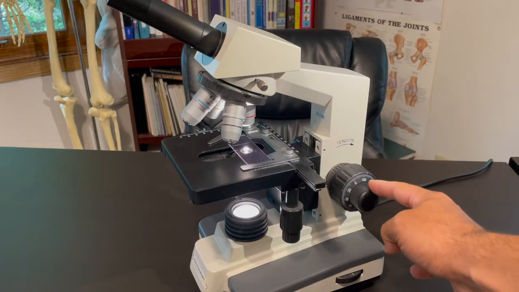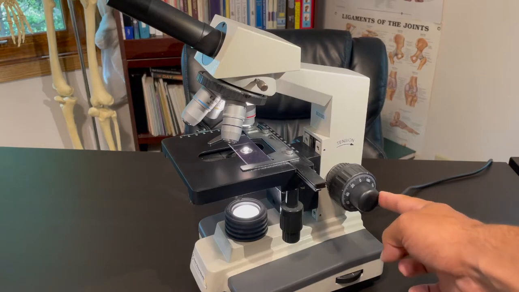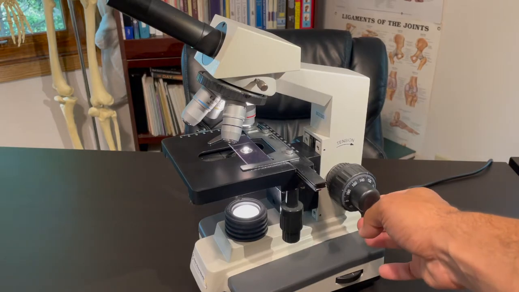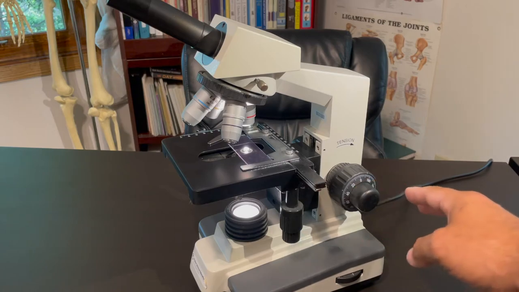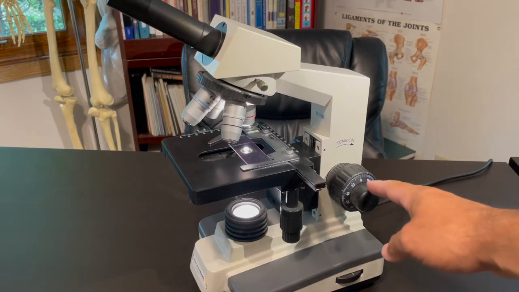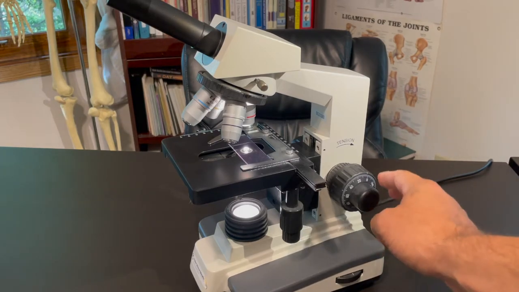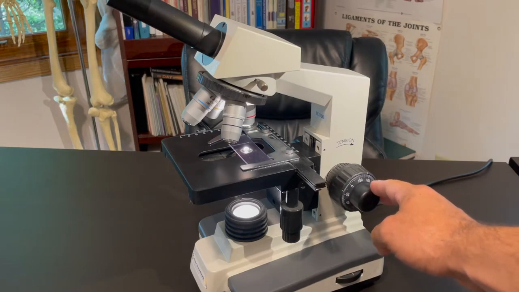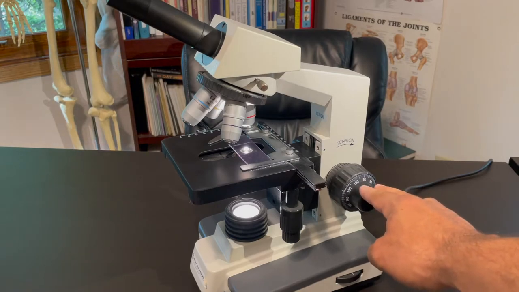The reason why is because once you've gotten the image as clear as you can using the coarse, then you start to use the fine adjustment knob. Well, do I spin it to the right? Do I spin it to the left? Do I spin it forward or backward? You don't know which side the image is on, so you just have to sort of play with it. All right, it's getting more blurry. Well, then you spin it the other way. Eventually it becomes as clear as it can be.